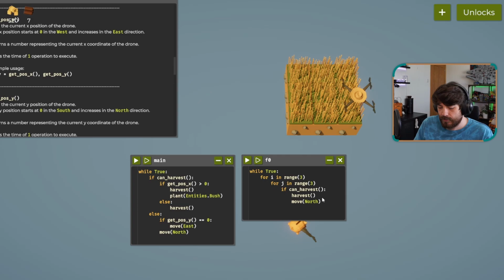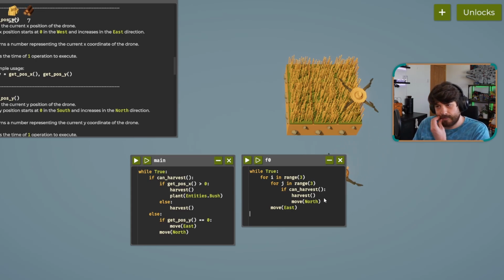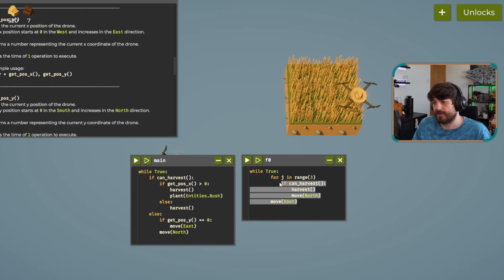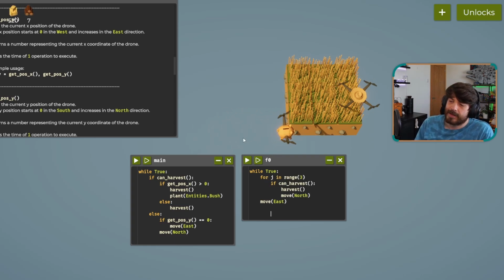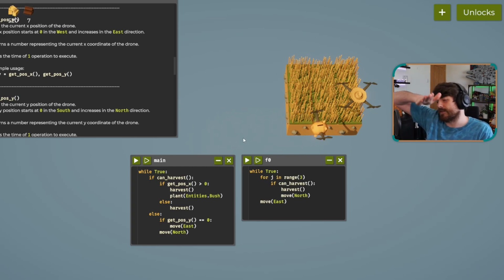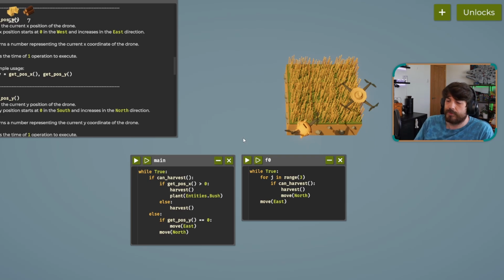Then at the end of that one, move east. And it'll just loop that 3 times. In fact, I probably don't even need that, because it doesn't need to count 3 times since it loops around anyway. If it didn't get to the end and loop back to the start, I'd have to check when it got to the 3rd one, but I don't need to do that.